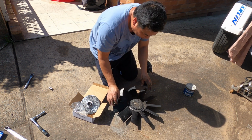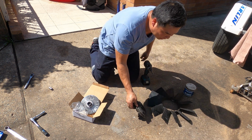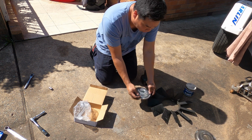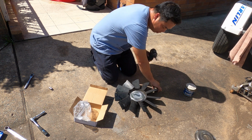Whenever you pull it out, leave it on like that. Don't turn around, you'll mix up. Your fan will rotate at a different angle. This is a brand new one. This one going down, and this one going up, like this. Kaboom.